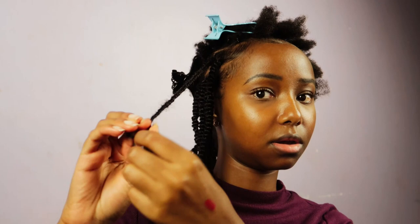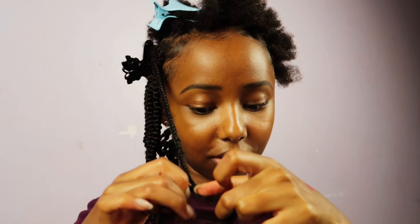So now I'm braiding all the way to the bottom, and then we don't have a bit more left to go. See what I'm saying? Like, once you let go, it tangles at the bottom.